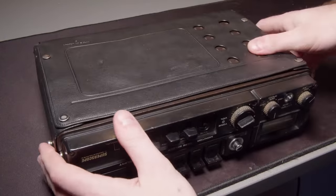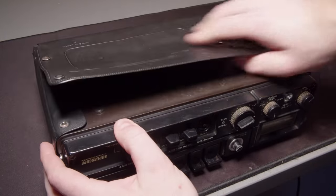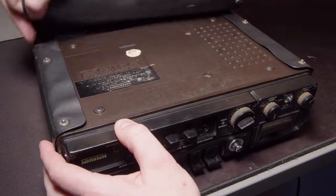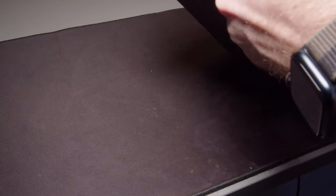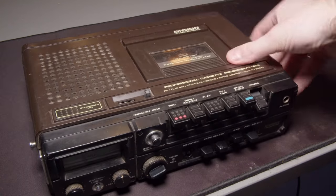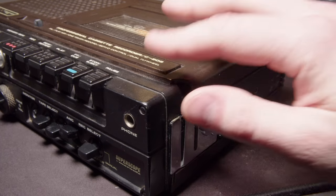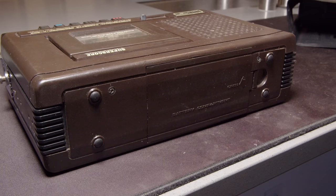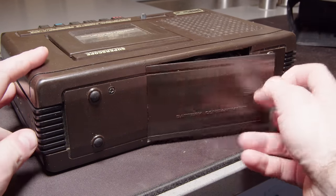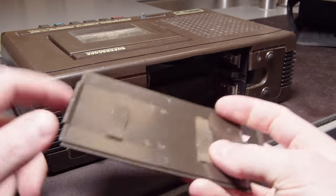So this leather pleather case, I really don't like the cover for it. I probably won't ever use it. It's pretty tattered, but I also like the look of it without it. I like that brown plastic. And we can see that was covering up some breaks in it, so that corner is just gone, but that's not a huge deal. Again, this is mostly a tool for me.